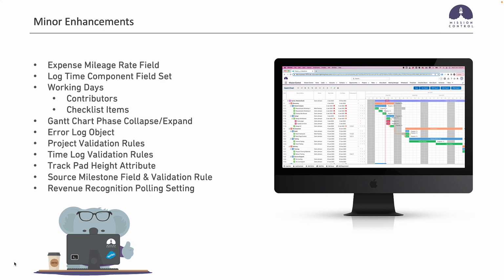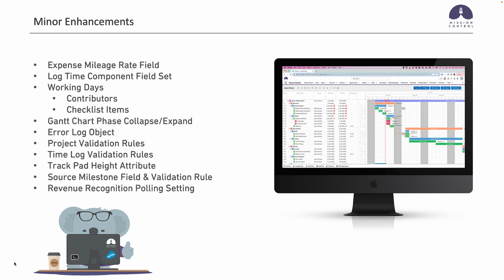There's been a validation rule added to the project object. If you are trying to use the project status report, you do need to have the project owner field populated, so it ultimately doesn't let you schedule the project status report for that project if the project owner is empty.